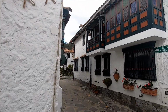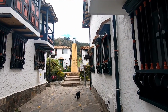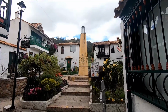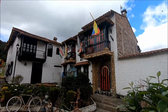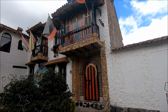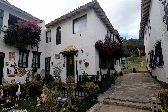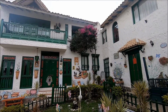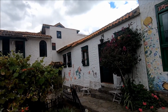So the next town that we're going to check out is Tenza, which I haven't actually been to. I believe it is closer to the city of Tunja, perhaps to the south of it. Definitely a different artistic style with the doors and windows here. Do wish they had some type of writings here of each town, giving the distinctive characteristics of each town. Maybe I missed that at the beginning.